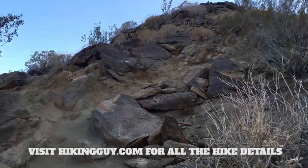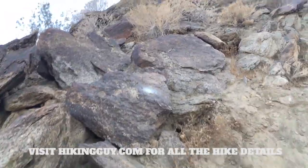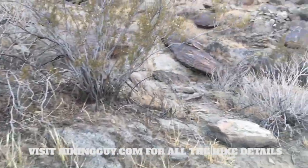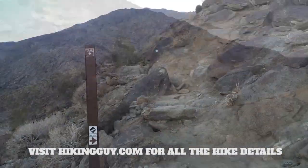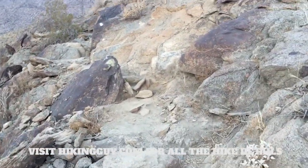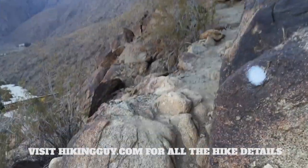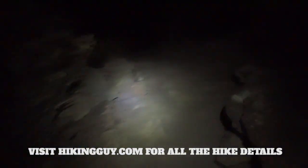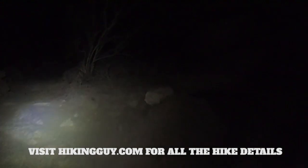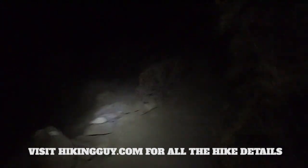If you go to the website, I have a whole section on how to follow these in the dark, which should be helpful. You can see there's a ton of these white dots as you go up. The trail is well marked. When I read trip reports I saw there are a lot of shortcuts, but I didn't have any problem — as long as I found white dots or some other trail markers like a line of stones, I was good. At one point there is a trail split that is really well marked. I'd recommend going to the left, which is a little more gradual. The right has a rock scramble. The volunteers did a really good job of marking this. Also, if you look at the ground, the most trodden trail is usually the correct one.